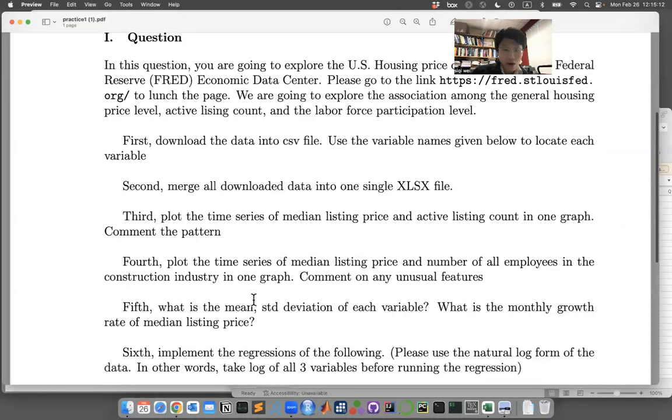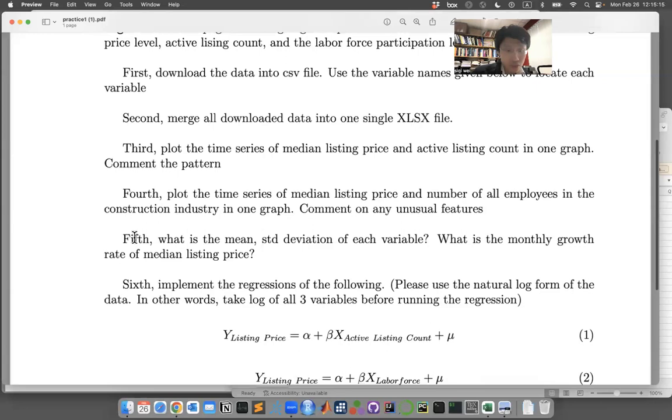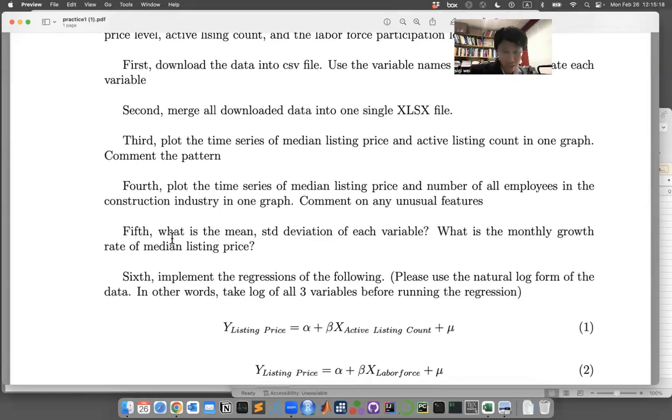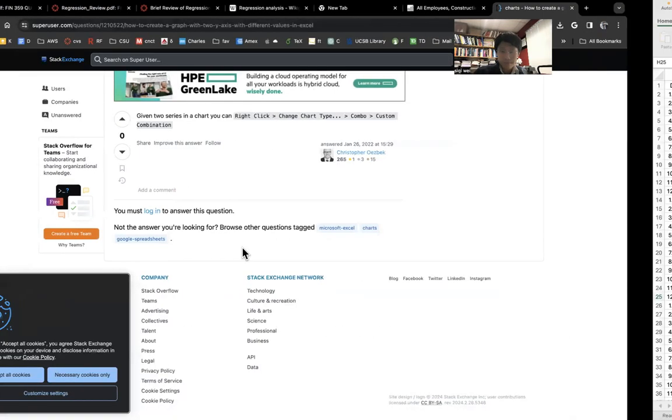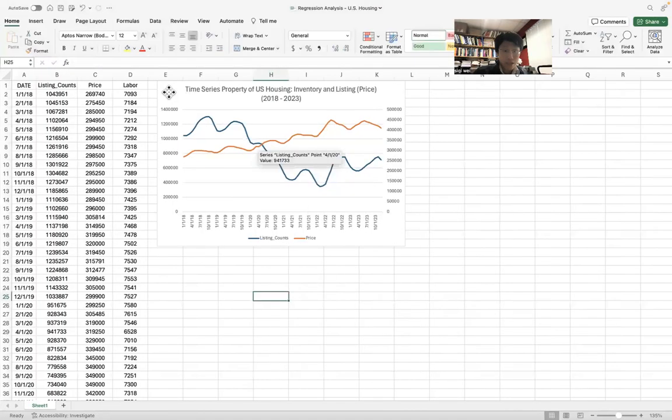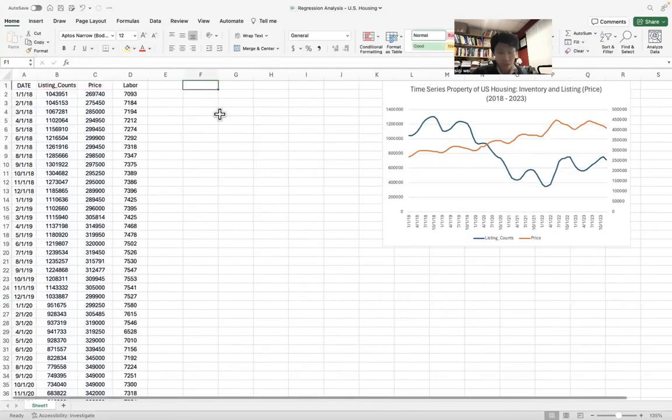And now let's do some basic summary statistics based on these variables. So what are the mean and standard deviation of each variable, and what's going to be the monthly growth rate of the median listing price? Okay, so let's do summary statistics.